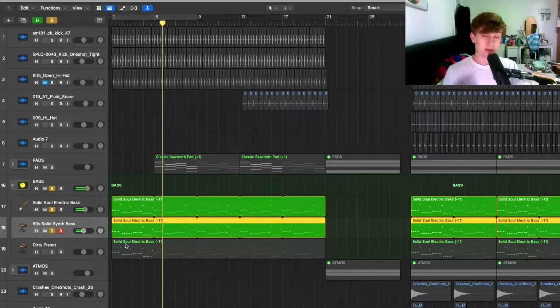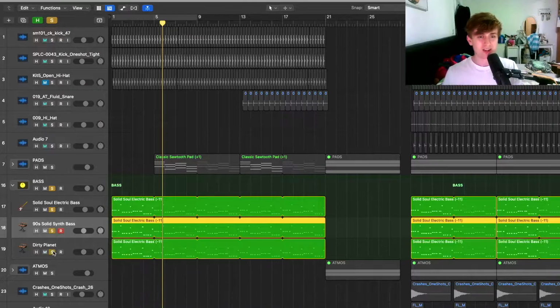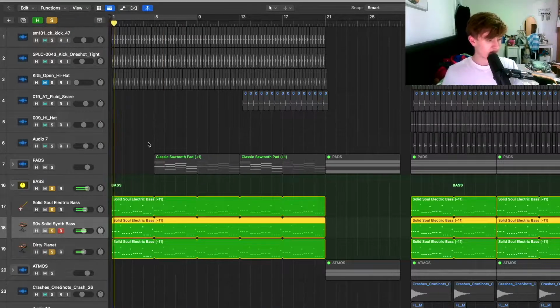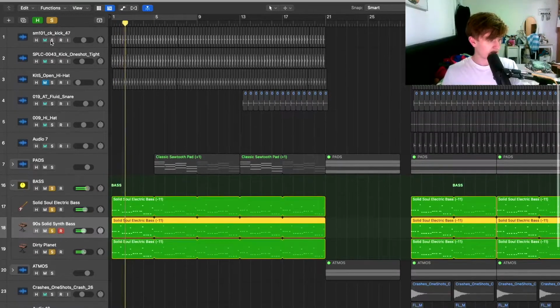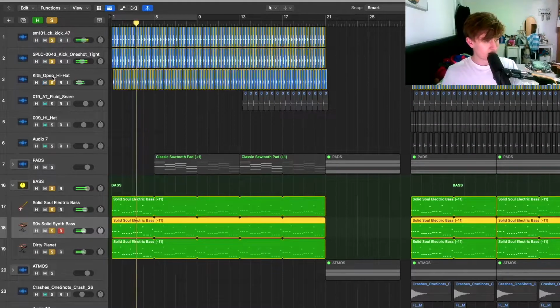And the last thing I wanted, again, was to add that sort of synthetic value to the bass end, but also at the same time a little bit of grit and brightness in the high end. And the Dirty Planet is one of my go-to bass sounds in Logic. I love using this. And so you put them all together, and this is the bass line. And again, as you can hear, the drums are very similar, start levitating.